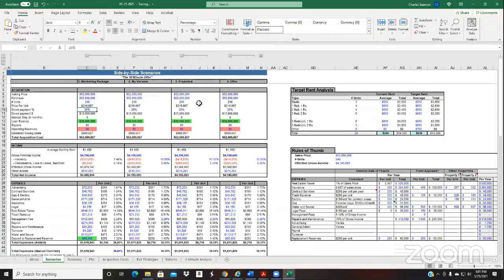So in an area like this, we're just going to do some guesstimating here, but keep in mind, aside from the underwriting, there's a few things that you need to follow up on. So the initial underwriting is really a starting point. What you need to do after that is follow up. And that's really where the real work in underwriting comes in. So the follow-up is getting back to the broker and asking questions.